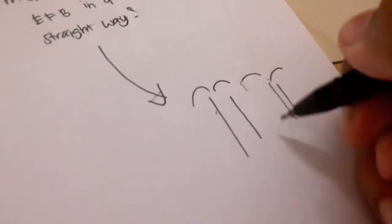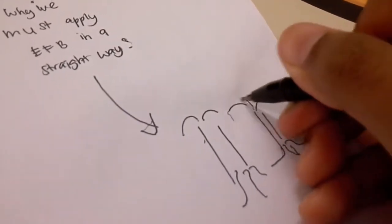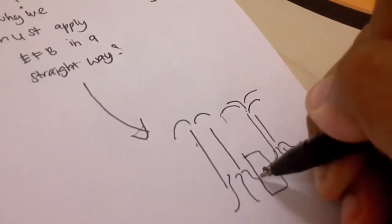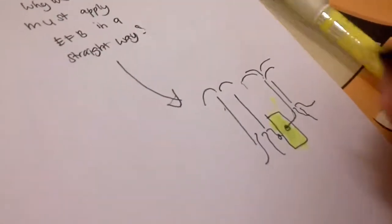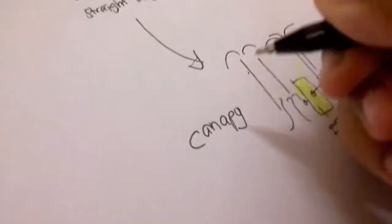Why? This is because this is the palm. As you can see, for the mature palms, the roots might follow the canopy, around the canopy of the palms. So we apply the EFB here because the feeder root is in a moist condition. So we apply here. So this is EFB. Remember, it must go around, following the canopy.